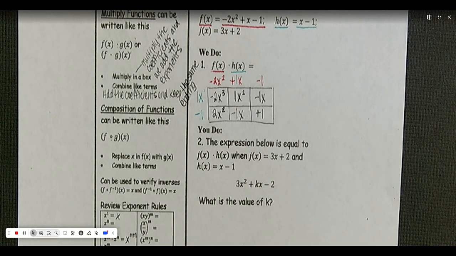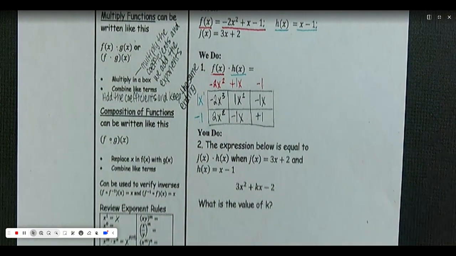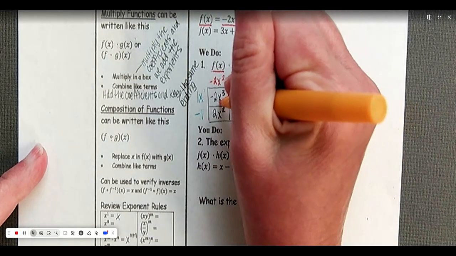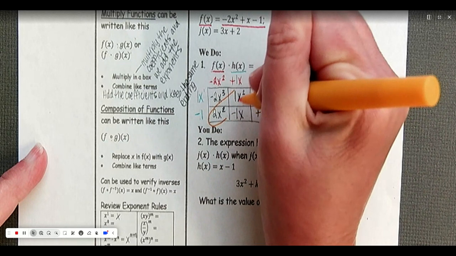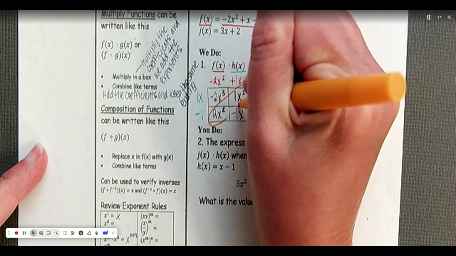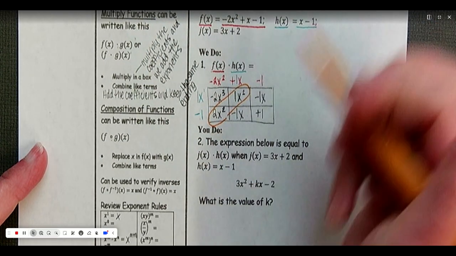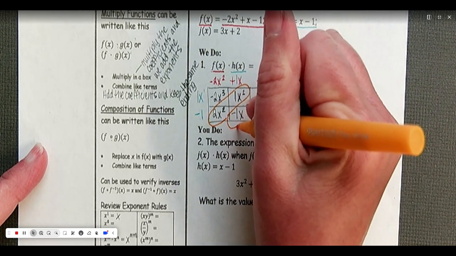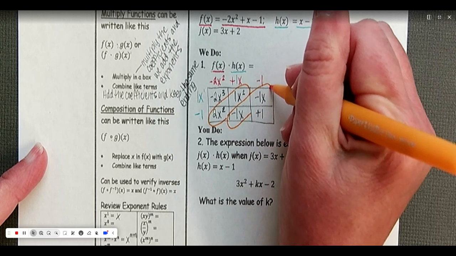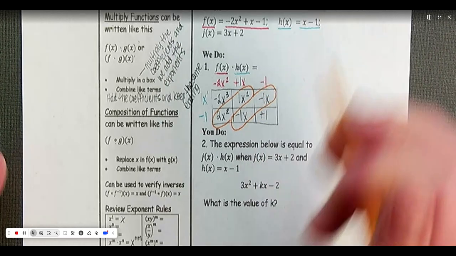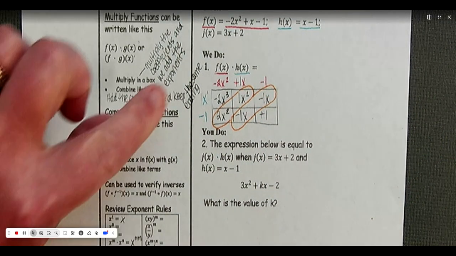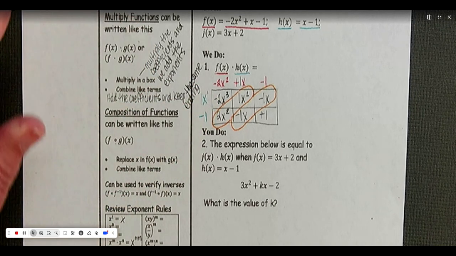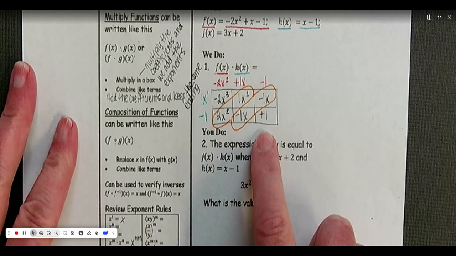So one of the reasons I like multiplying in a box is it helps me check my work, because on the diagonal here, I should have terms that have a like ending. So I have two terms that end in x squared, 2x squared and 1x squared. And then on this diagonal, I have two terms that end in x, negative 1x and negative 1x. And then I have just one term that ends in x to the third, the negative 2x to the third, and then the constant, or 1.